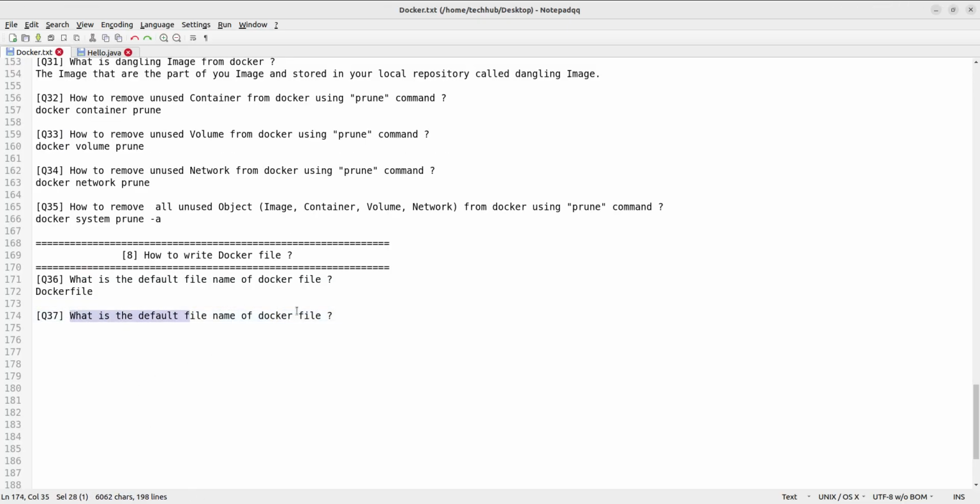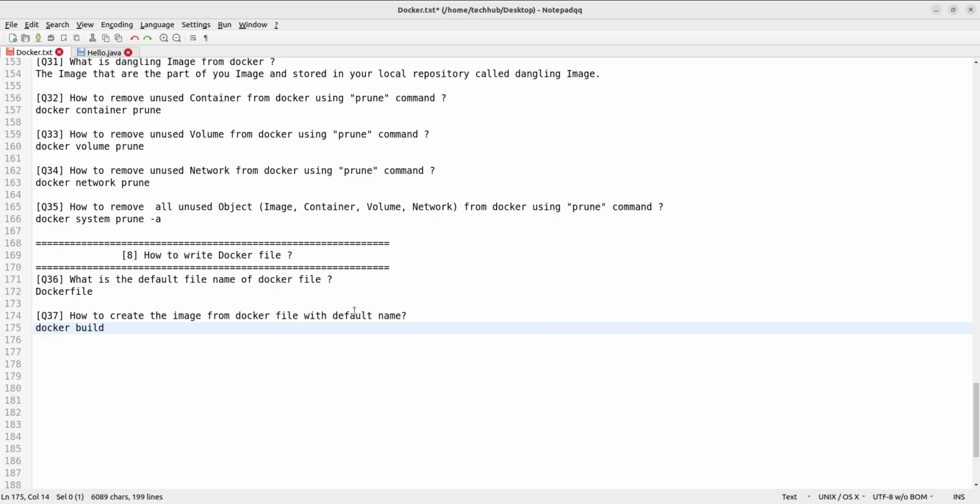I will give here another question, like how to create the image from docker file with the default name. How can you do it? Can you write the command here? Docker build.